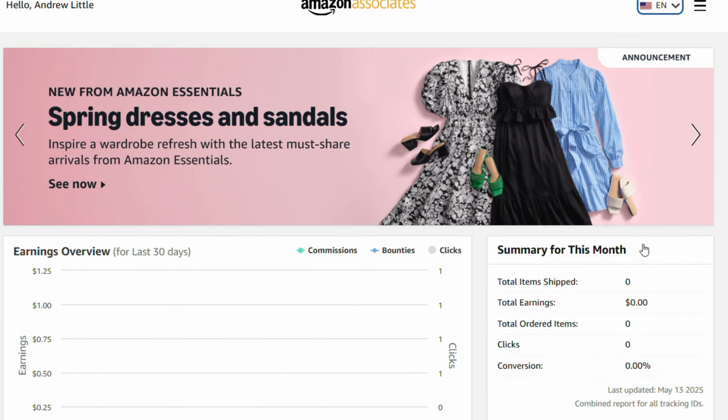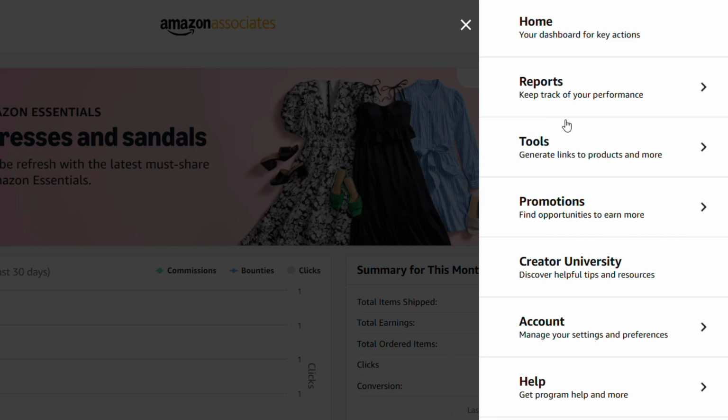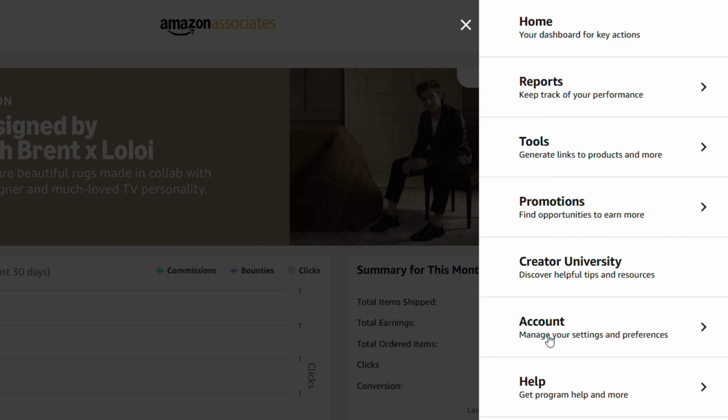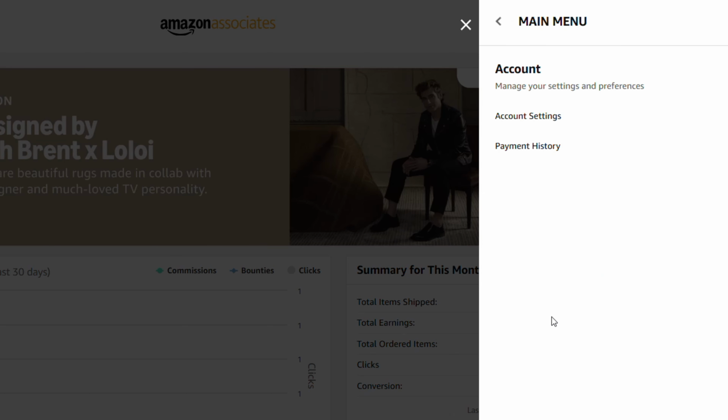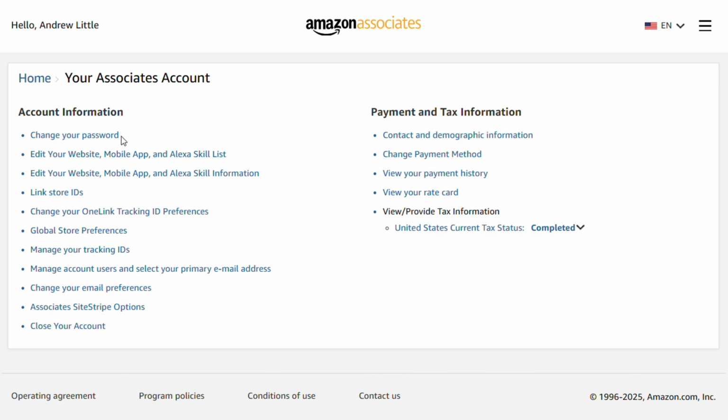And at any point in time you want to go back there, it's very easy. On the left hand side, you need to click this burger menu, and from here you can scroll down and visit your accounts. You can see your settings. So if you click there, you can go to your payment history, you can go to your account settings, and under your account settings you can find whatever you need.